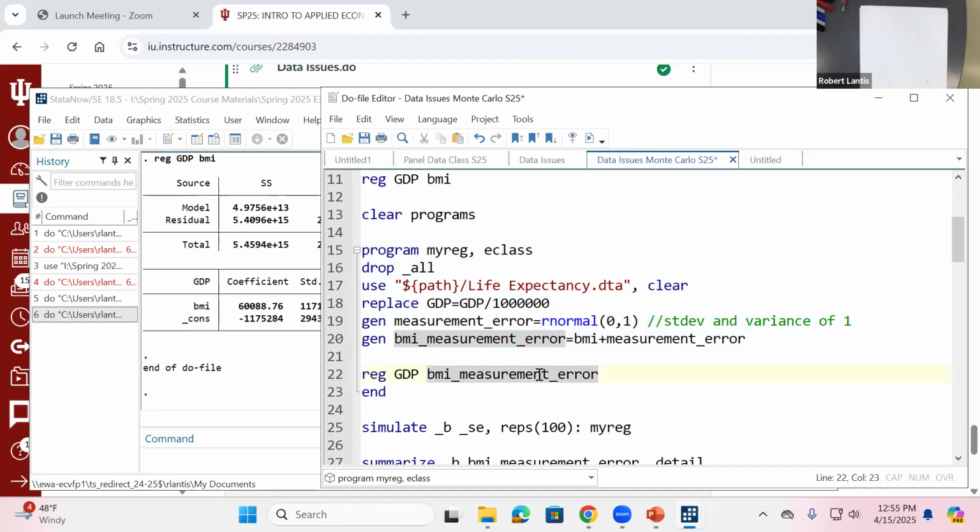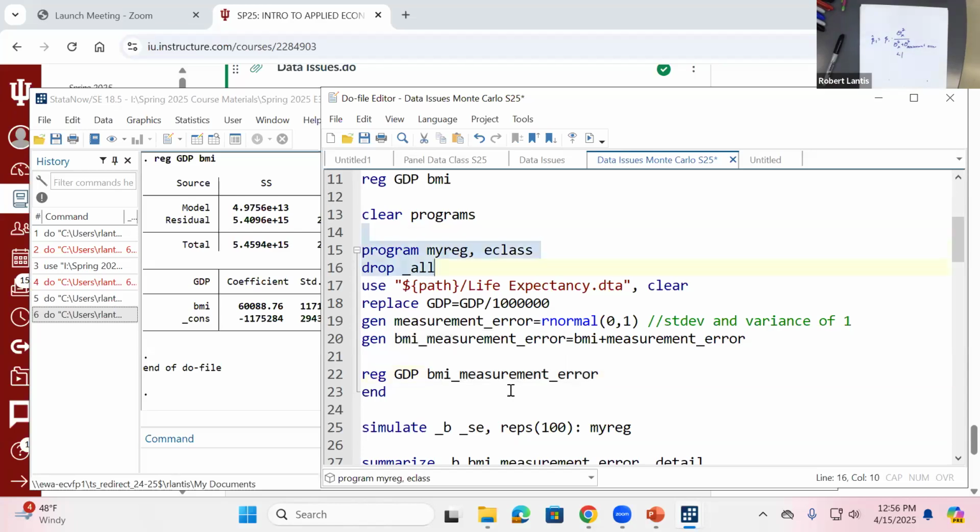But if we go back, we said the estimate that we see will be the true estimate times the variance of my x variable over the variance of my x variable, and then here we have the variance of our measurement error. So this fraction always has to be less than what? Anything divided by itself plus something is going to be less than 1. So we're always going to end up with an estimate that's a little bit low, right? Or understating the effect. So we'll actually use this to prove that this equation holds in just a minute.